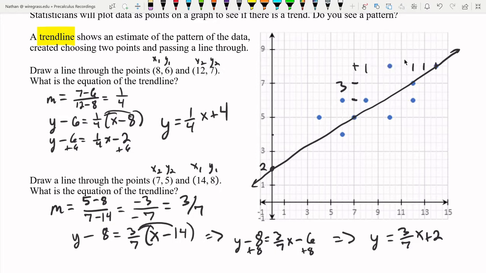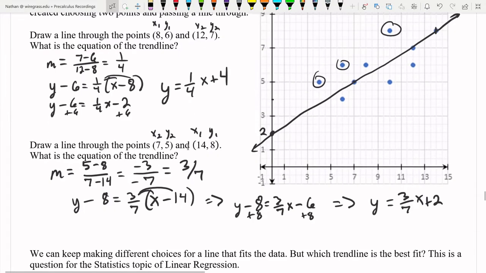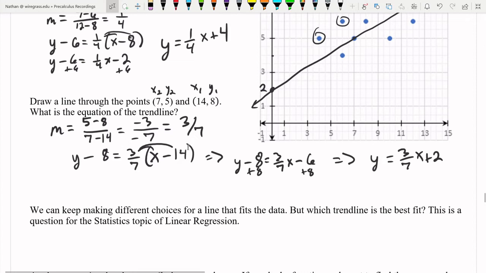Now, is this trend line better for the data? We look at it, and once again, we have this kind of problem. We have 3 points below it, 4 points above. This one's pretty far away. These two are a decent distance away. These ones look to be a little bit closer in my mind. Maybe that's a better estimate. I don't know. But the way you can really use this is to ask the question, which line fits the best?